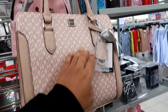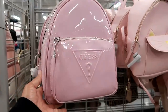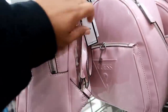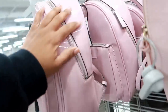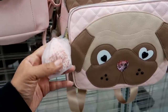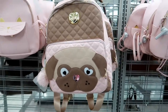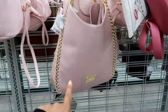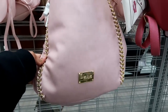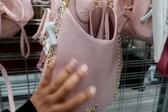Nine West for $29.99. Look at this patent leather backpack by Guess — this is super cute, and that is $39.00. And then you got this one — of course this is Betsy Johnson. It comes with a little pom-pom ball and a cute little dog face. These are $39.00, that is so cute. I just seen this one somewhere — I think Ross or somewhere. But this is a BB purse. It has a cute gold chain through it, and that's $34.00.